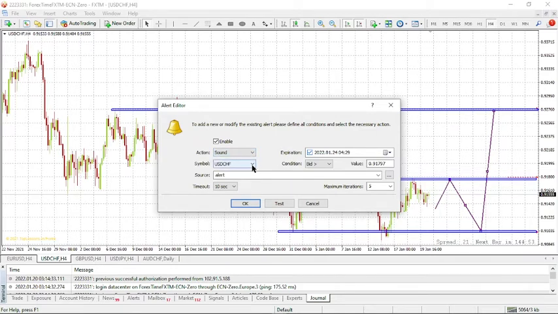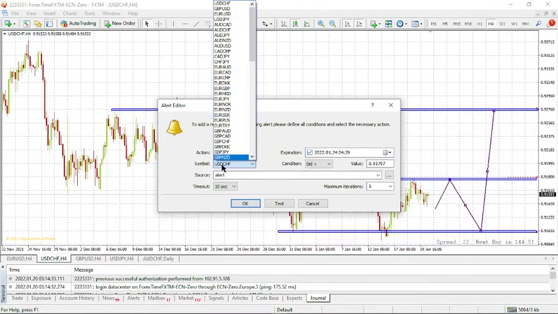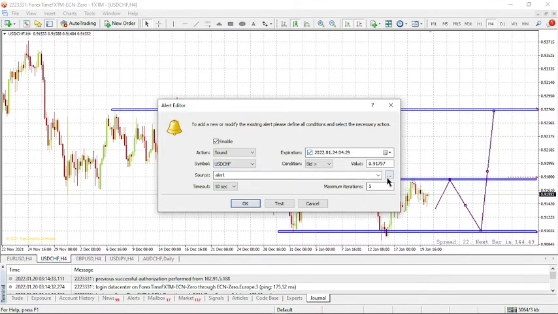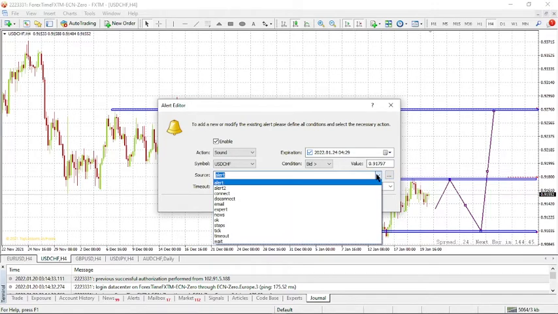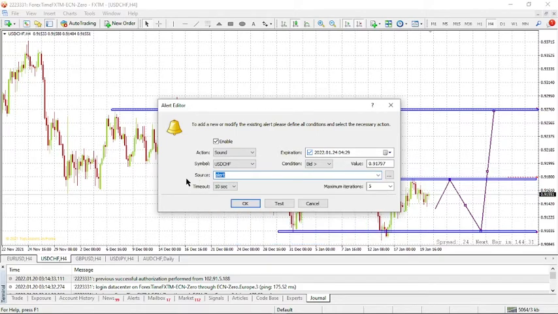Okay, so you can choose your pair, any of the pairs you want to choose, and set your alert. Then you also have an alert here. So this source now means a different sound, the one that sounds like news, the one that sounds like an expert, whatever, disconnect. If you choose them one after the other, you test them, then you will hear a different sound.